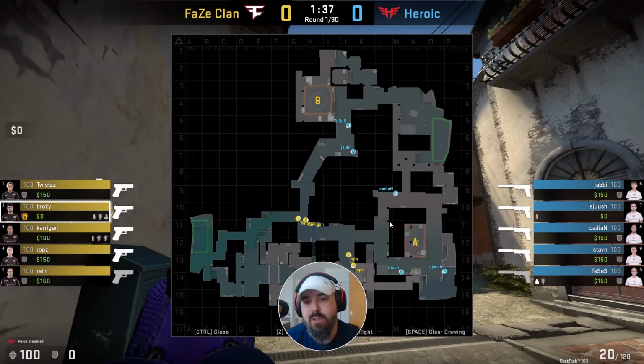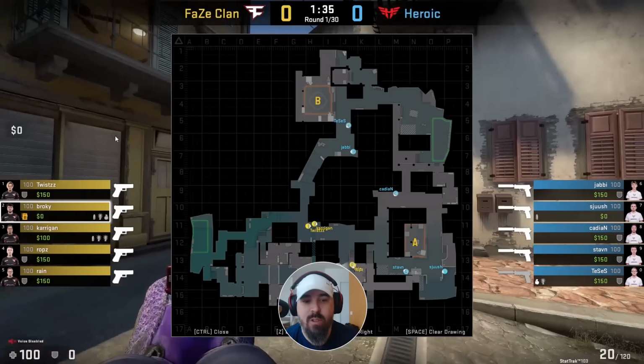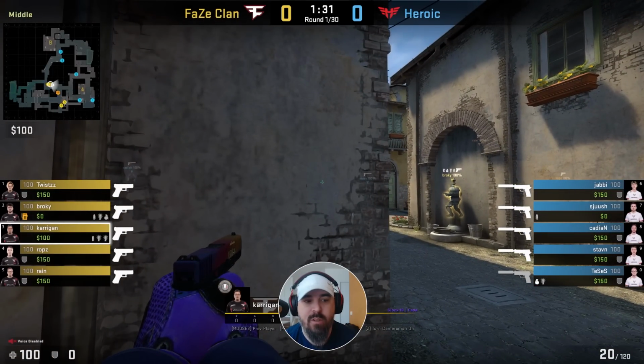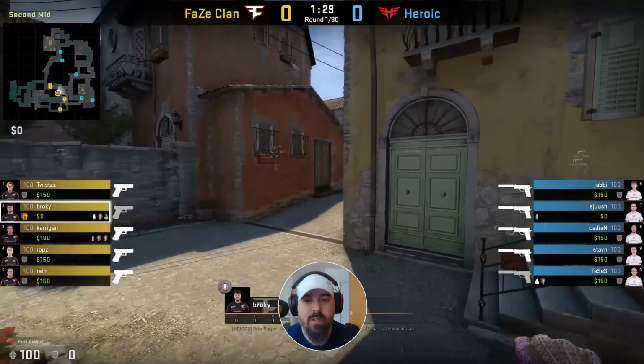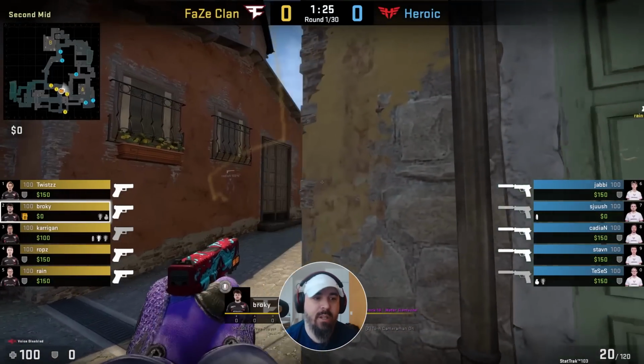No pushes, the CTs are set up in a pretty default way with a couple of grenades themselves, no kit though. And the round so far is good for FaZe because there is a lot of ground for a little amount of money, a little amount of time, sorry. And yeah, it looks good so far. Kerrigan is gonna flash them. Okay, this is the... They're taking bracket.